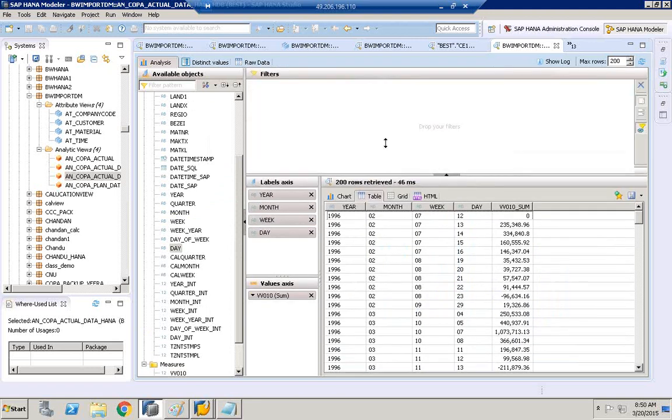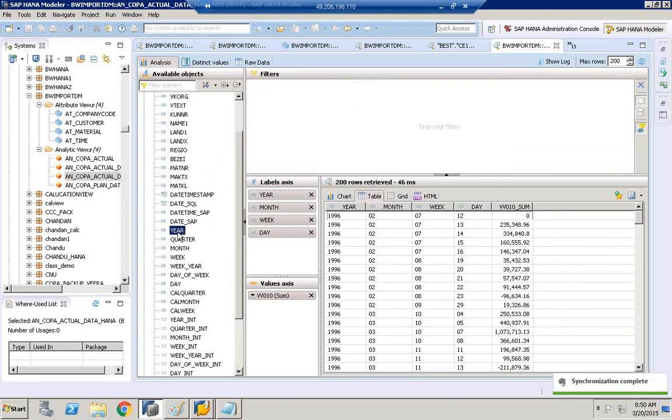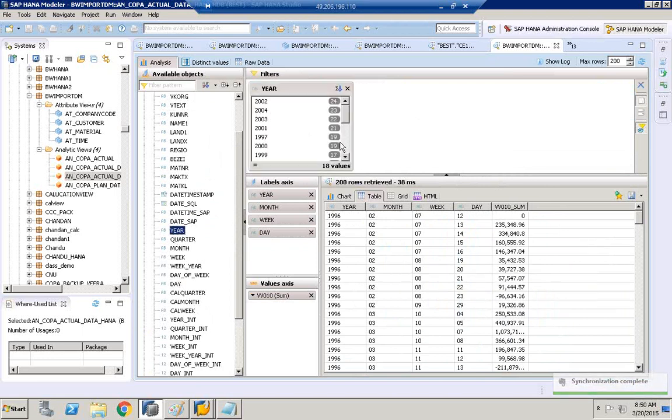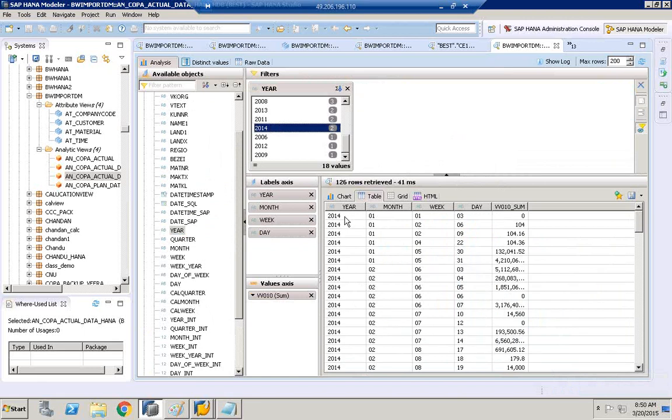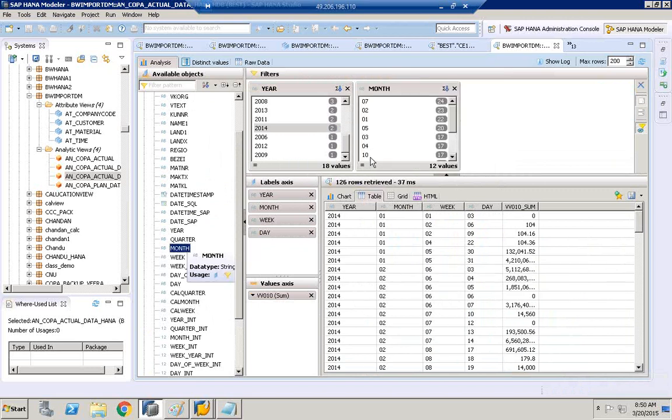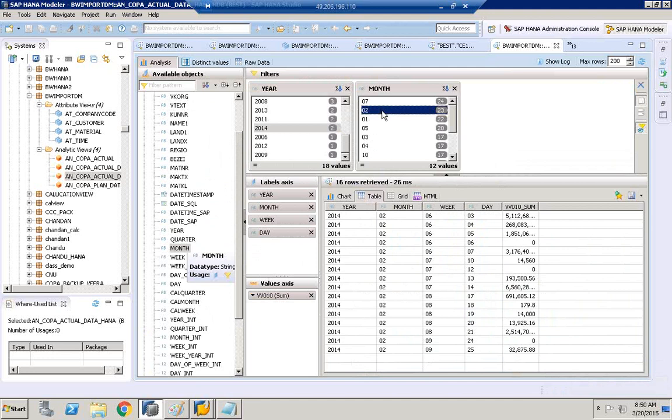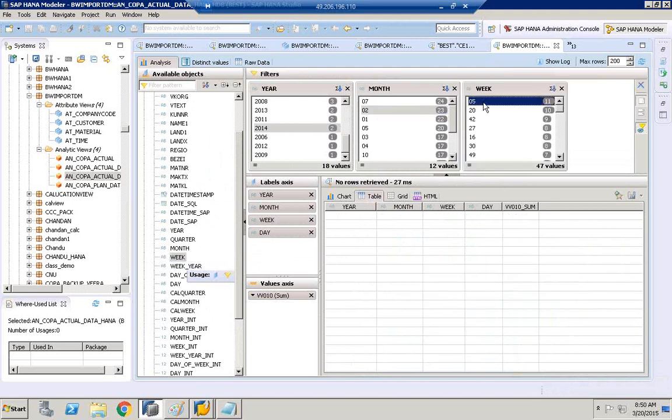So if I want to filter on a year, for example, I want to filter on a year which is 2014. 2014, I further want to filter, drag and drop the month on the month of February and the week of 5.